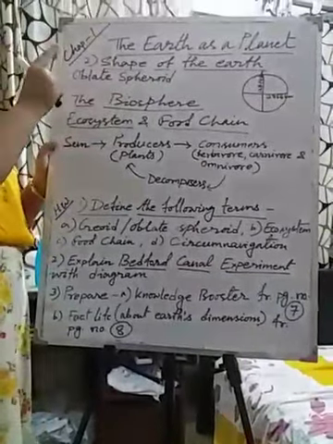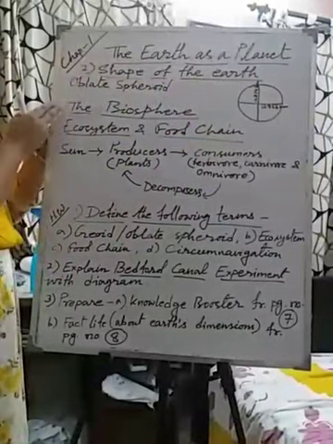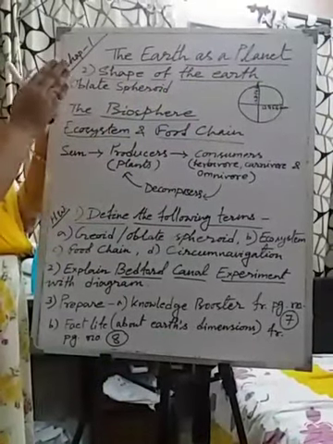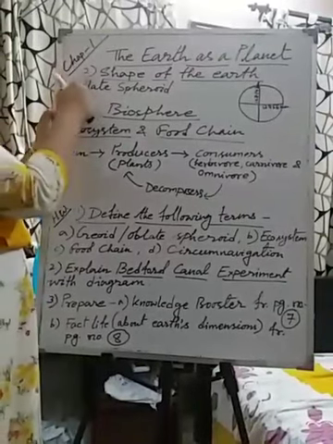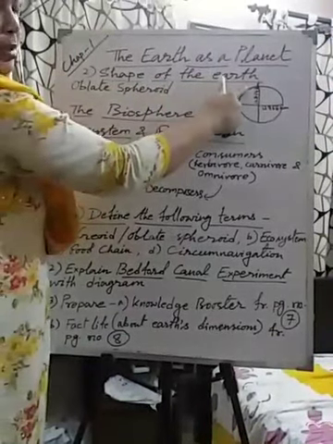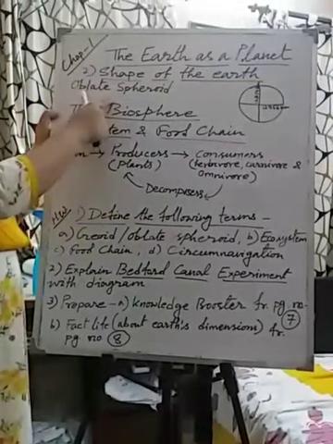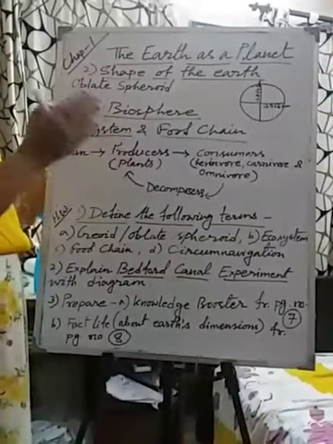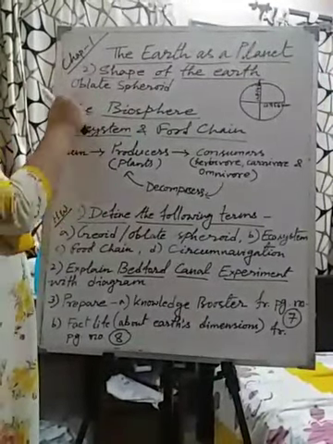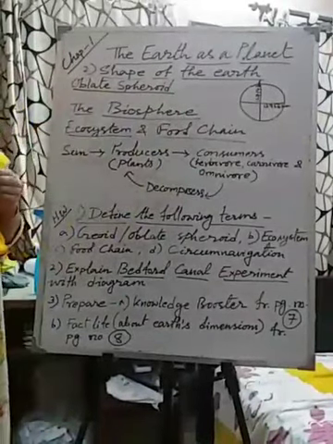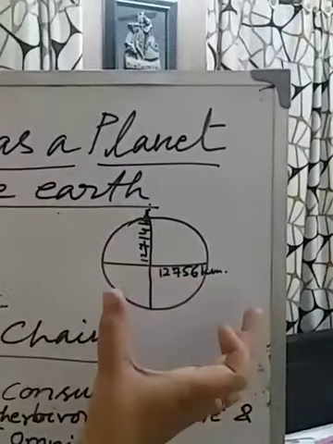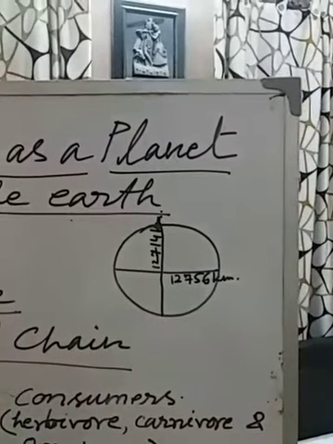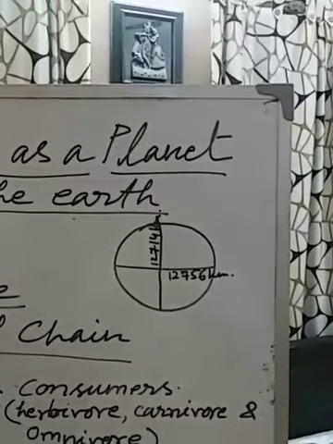Now our second topic: the shape of the Earth. In geography, the Earth's shape has a proper term — oblate spheroid. If you take a globe, you can see our center part, which is called the equatorial area, is bulged. And the top and bottom, which are called the poles, are flattened. This kind of shape is called oblate spheroid, because it proves our Earth is not a complete sphere — the middle part is bulged and the top and bottom are flattened.